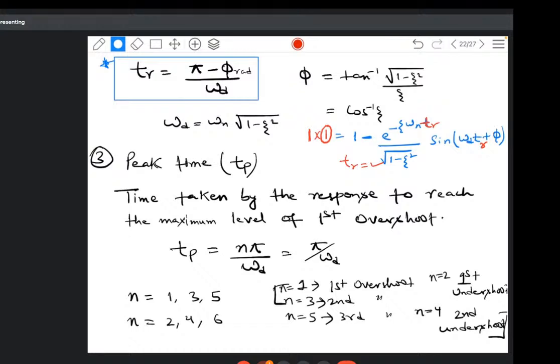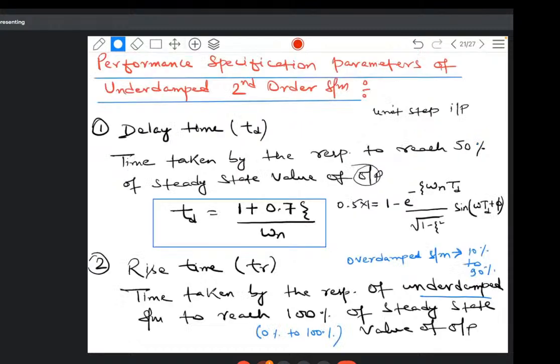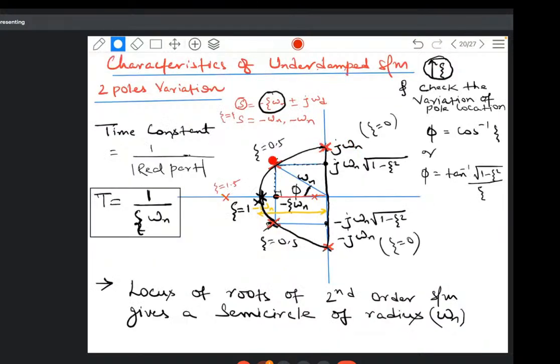Okay, here some queries are there. Ritvik is asking that while drawing the locus of a second order system, why we are not considering the roots due to the overdamped case. See, the pole locations are in exact harmony in the underdamped system and critically damped system. But in the overdamped system, the poles can be anywhere. They are real, but they are distinct.